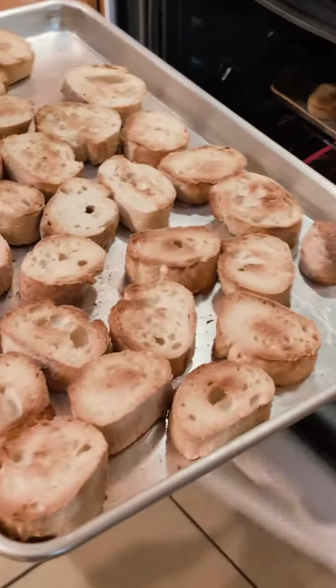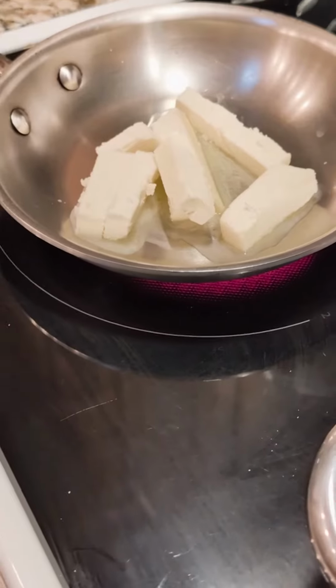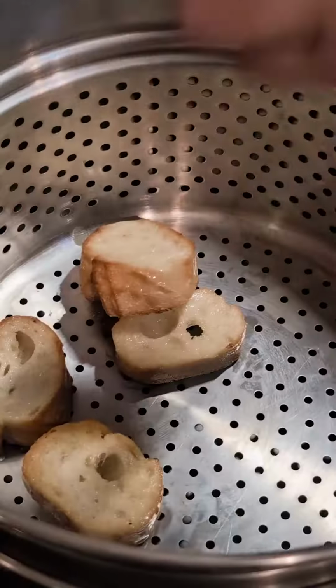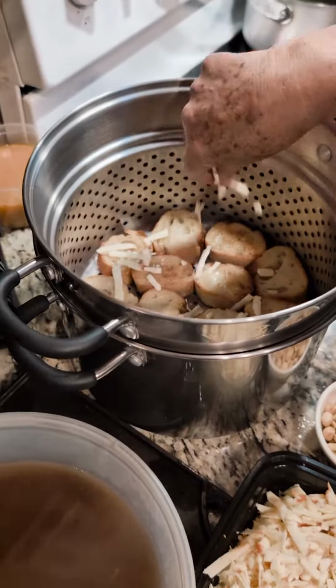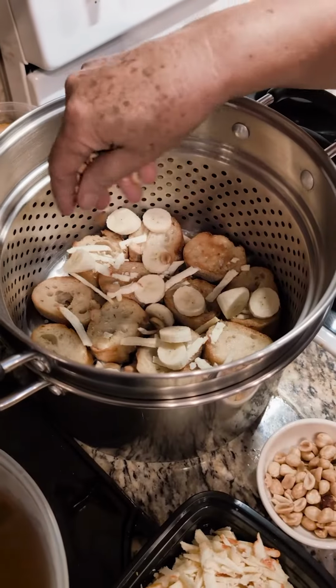We are using a sliced French baguette along with some aged cotija cheese. If you prefer a milder cheese, you can use something like Monterey Jack. So my mother-in-law dips the baked baguette into melted butter, and then we're gonna layer on the toppings.